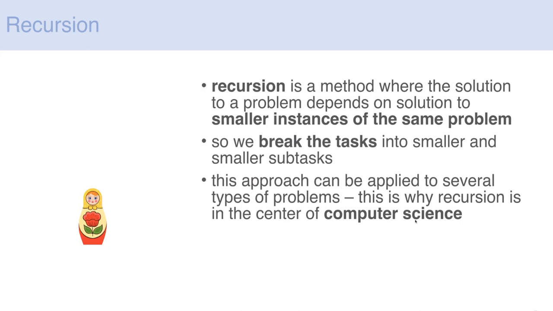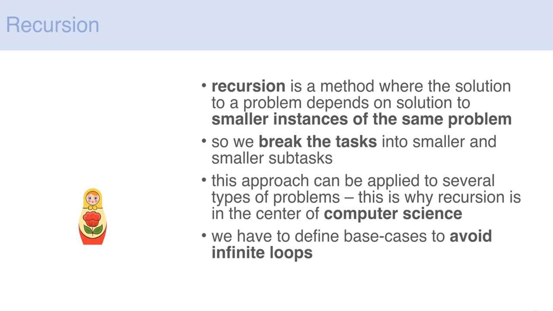For example, if you want to implement a binary search tree, then you can use recursion. Or for example, if you are dealing with backtracking related problems or graph algorithms such as depth first search, you will come to the conclusion that most of these problems can be implemented with the help of recursion. So this is why it is absolutely crucial to understand recursion.